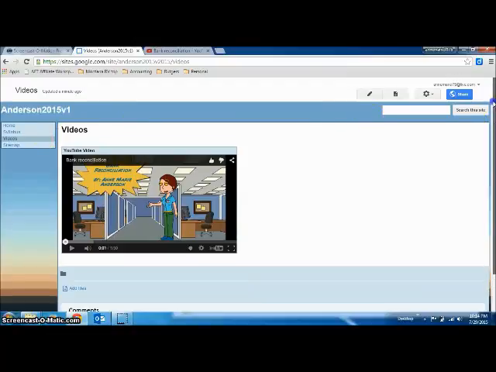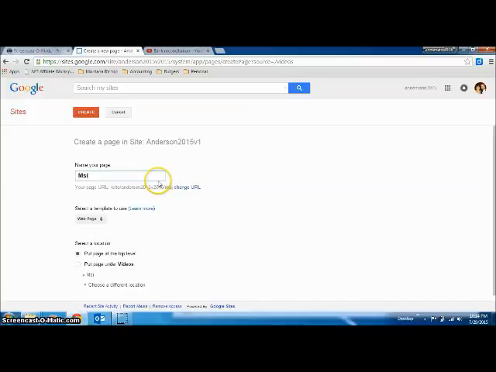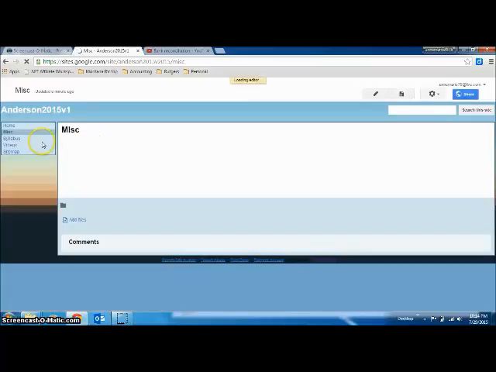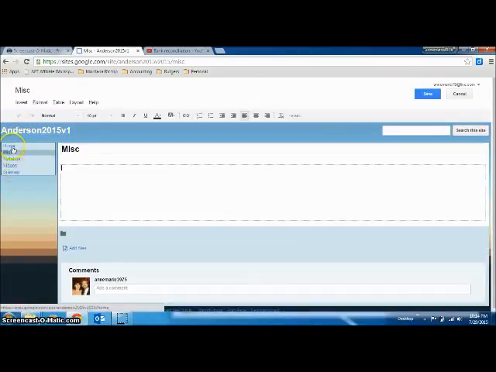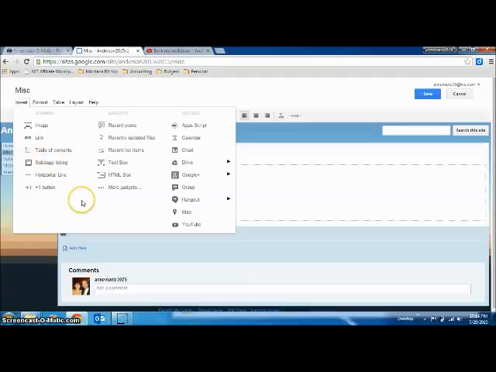Alright, the other thing is that Google has a number of other things that you can add in here. So we're going to create a page and we're just going to call this miscellaneous maybe. And in that miscellaneous page, something I want to point out to you guys is that Google Sites alphabetizes. So you've got miscellaneous, these are pages I created. Home is home, but miscellaneous, syllabus, videos, the sitemap was already here to begin with. But it alphabetizes, and I'm not really crazy about it alphabetizing my pages. There's probably a way to turn that off, but I don't know how to do it very easily. So just throwing that out there.